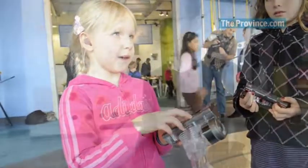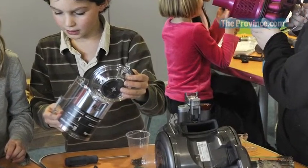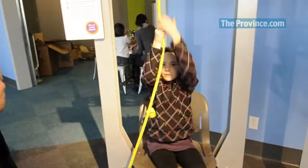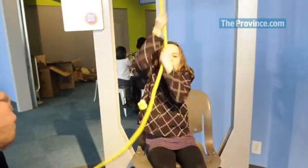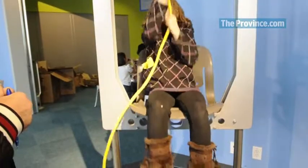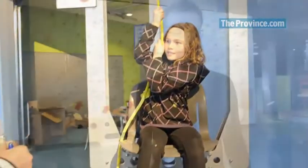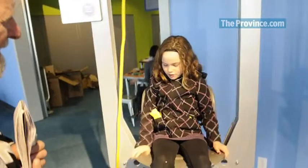Why Vancouver? Well, obviously the biggest part is Science World. We love Science World. A lot of its ethos and ideals are very similar and shared to that at the James Dyson Foundation, which is really education through interaction — learning by playing and learning by really interacting with the exhibit. It's such a fantastic facility, it's almost unrivaled. I love it. I'm very envious that we didn't have anything like that in the UK when I was growing up.